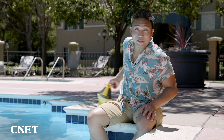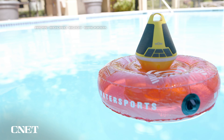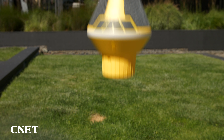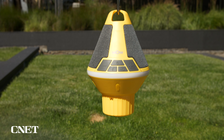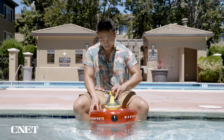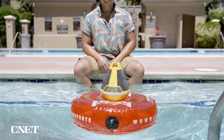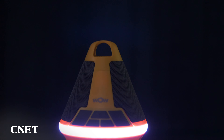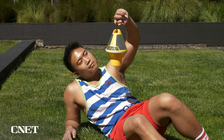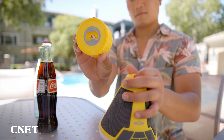I was impressed by how well the Motion Boom Plus stacks up against even larger and more expensive options on the market. And you won't have to lug it around like a radio because it comes with a shoulder strap. It would also make for a quick and easy DJ setup — just plug your turntables directly into the speaker. Just like the Charge 5, its battery life is around 20 hours and it has a USB charging port. It also features a bass boost while keeping good clarity in the mids and highs with minimal distortion at higher volumes.